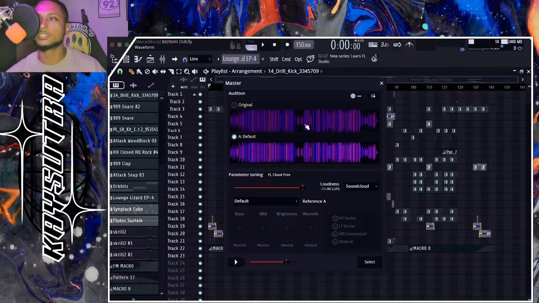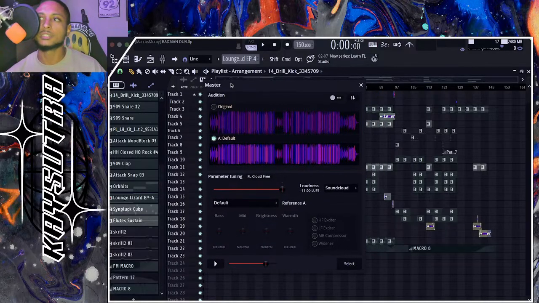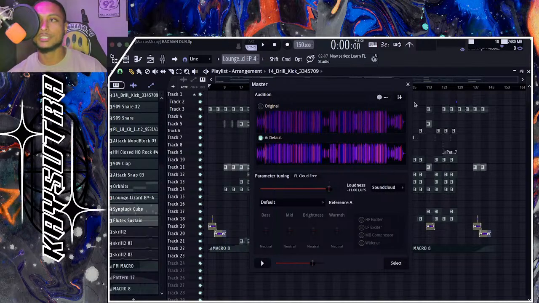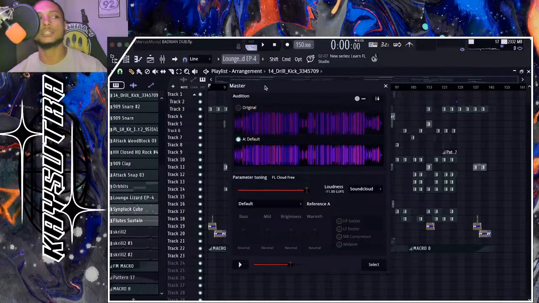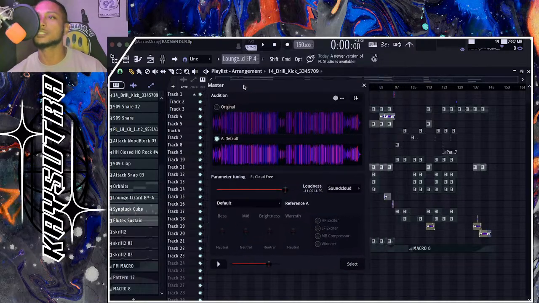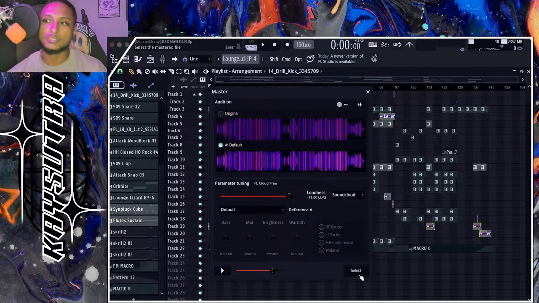So I think a really solid way that you can tell whether your mix is good is when you master your track and it auto does everything, right? It's supposed to make all these levels down here a little bit louder. It's supposed to kind of level everything out. When you go back and listen to your track, if there's no audible difference, you pretty much got your mix good. That's what I'm assuming, right? If you don't hear a difference in your mix between the master and the dynamics of the algorithm, right? The algorithm is supposed to normalize all your levels.